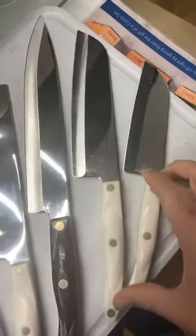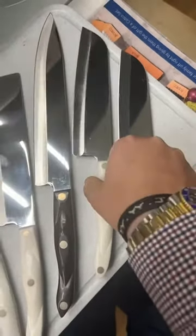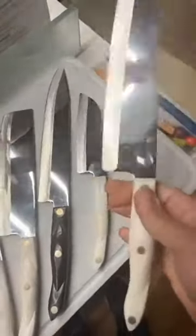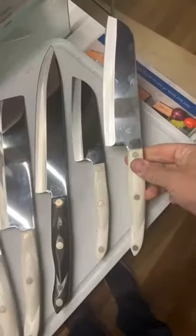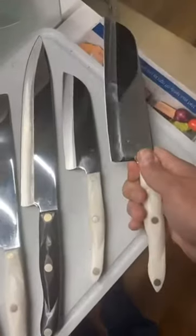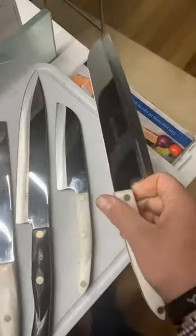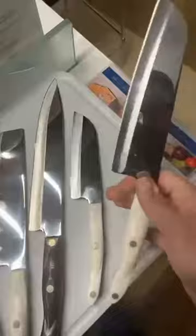Right next to it, you can see the difference of a five to seven inch blade. The seven inch Santoku is pretty much the same idea, but if you were able to feel these, you could see there's a little thicker, bigger handle. It does have a nice size, very comfortable to use. A lot of times I say this is a his and hers set — the ladies typically like the smaller, the guys like the bigger. Over a course of my 18 years, I would say most women prefer the five inch and most guys prefer the seven.